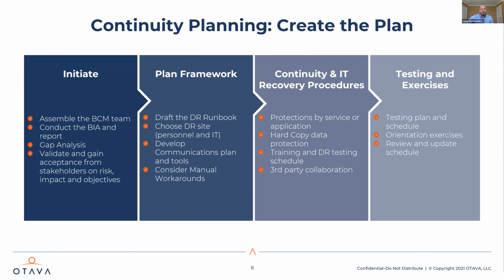And then in addition to that, not just worrying about the technology, but how am I going to communicate within my organization depending on the scenario, right? So if my phone system goes down, how do I communicate? If the entire production site goes down because of a tornado, how do I communicate? Make sure that you have a defined path of how I'm going to be notifying everybody, who's in charge of some of those piece parts, and then have additional workarounds in the event that there's an off case, how do I handle some of these different scenarios?